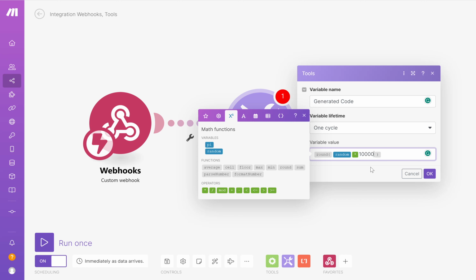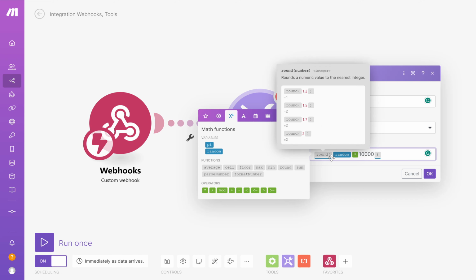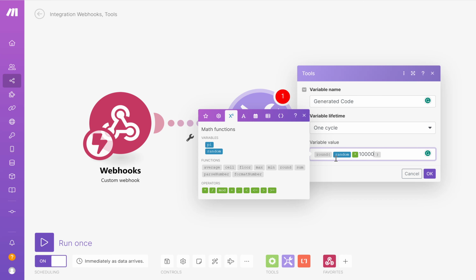If you want a longer PIN code or shorter or whatever it happens to be, you can change the number there. The number that is generated is a random number between 0 and 1, basically. So 0.1111111, for example. So I want to turn that into a 4-digit number. That's why we're using the round function, so we make it a round whole number, and that's why we're doing the times by 10,000.